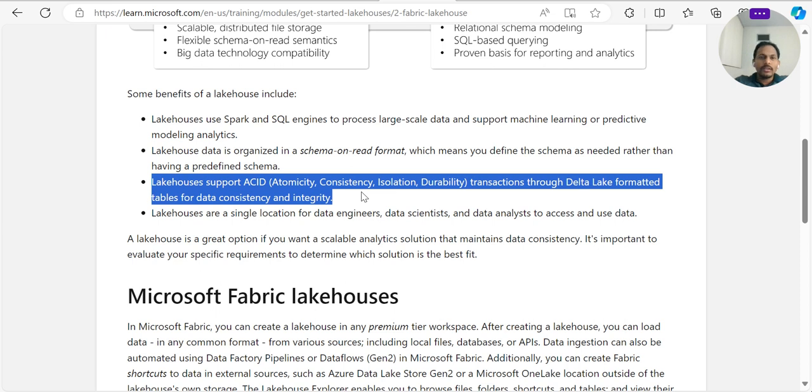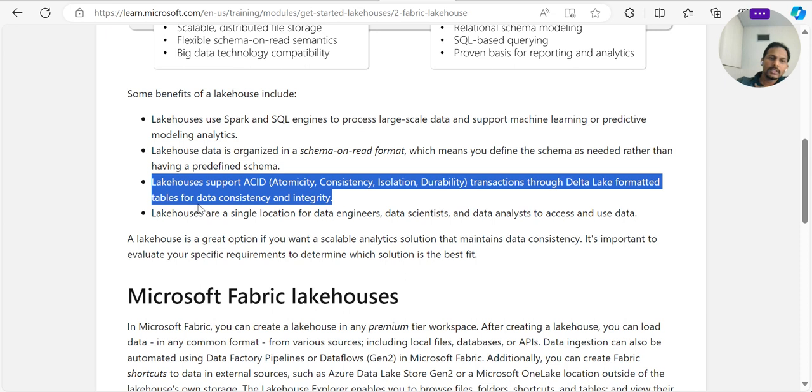For example, you are inserting data into one table, and meantime another user tries to update the same table. If you don't have ACID property support in your environment, the table may collapse. It may get a deadlock, and the data population or data transaction won't complete properly. So ACID property is mandatory by default. This supports ACID properties as well, so there is no manual transaction maintenance.